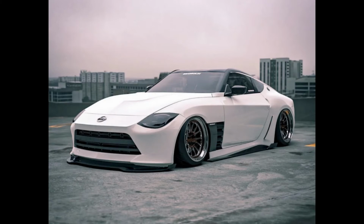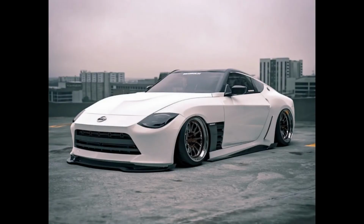It's very cool. He's made some subtle changes to the front bumper. You can see the actual mouth of the bumper has changed from the stock version. It's almost got a shape more like a GT86 or an FRS, which actually looks pretty darn good. I like it. The lip kit on the car is very standard of Brad Builds. He likes to put this type of lip kit on it: a nice little carbon fiber lip on the bottom and a nice side splitter. Looks great. I love that.